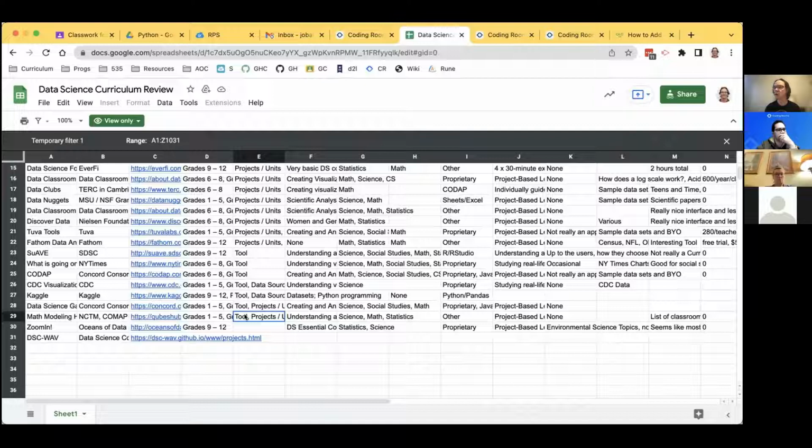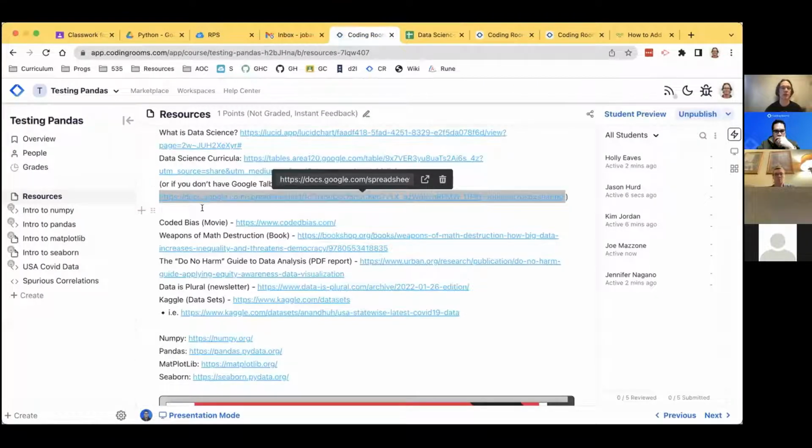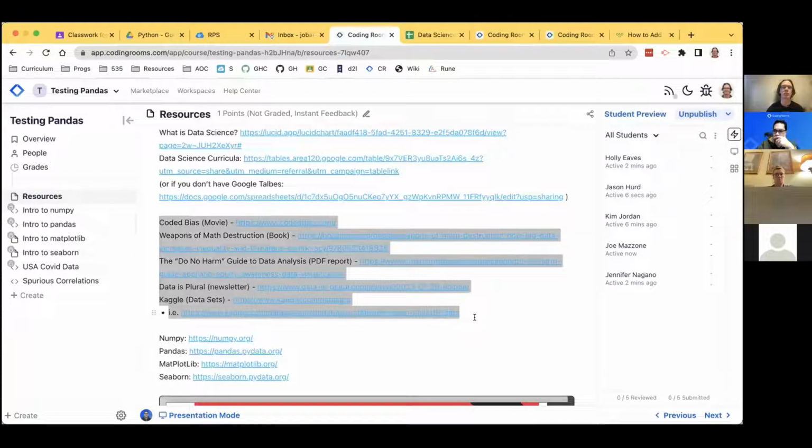So if you can get other teachers in math and science and social studies to use data science in their classrooms, there's a lot of good units in here that you can just steal. They want you to take them and use them. So that's a great resource. And then here are some that I use in my data science classes.